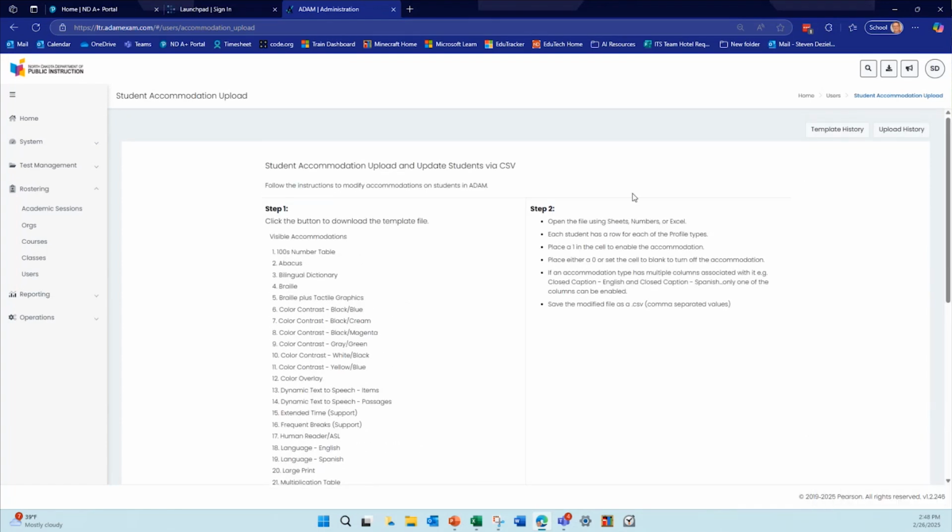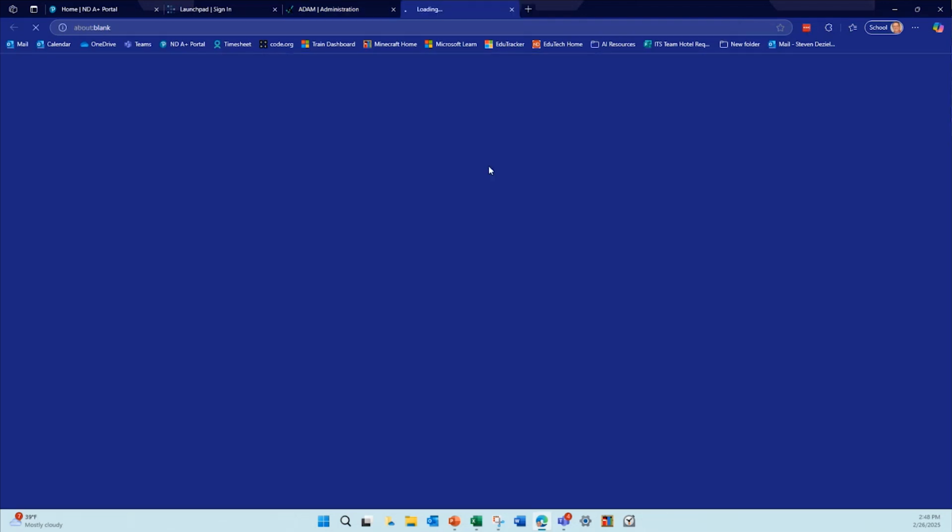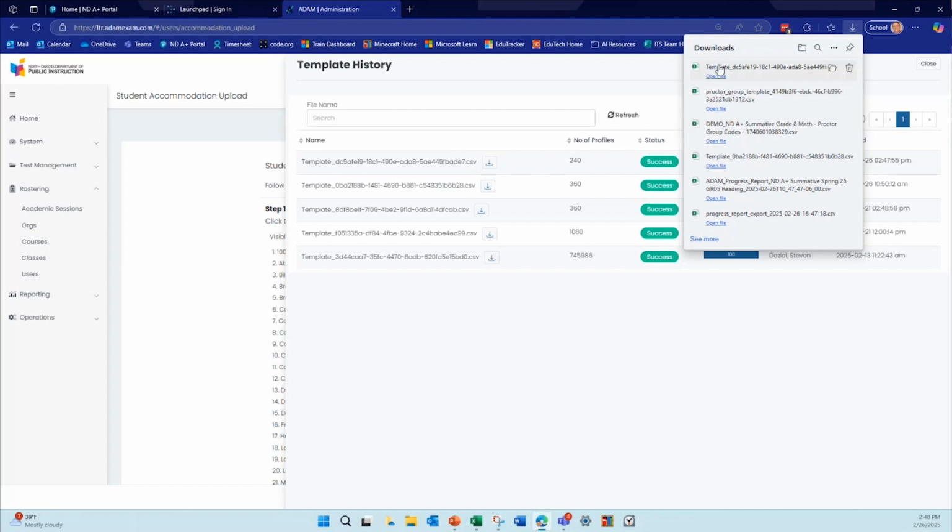And if we go to that same area where you did the template upload, you click on this at the top of the screen, template history. Once you click on that, you'll see the document that you just uploaded. It's in your file center, in the template history section. You can see that's the one at 247 there, just uploaded. You want to click the download button to download a template or a Word or Excel file.